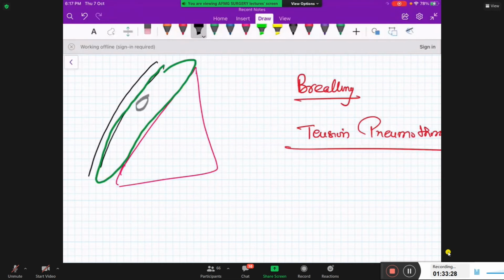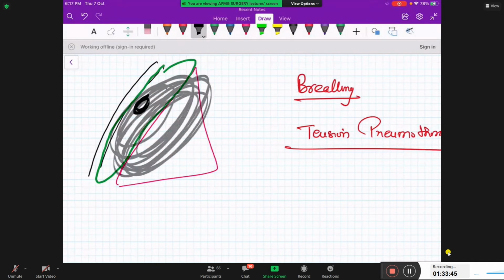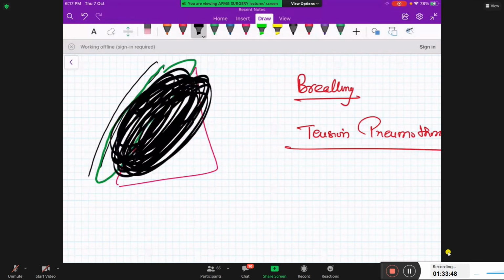Now, air coming here is pneumothorax, right? And once the air is trapped inside in tension, it is tension pneumothorax. So what happens in a tension pneumothorax? The air here gets trapped like this. And once the air gets trapped inside, it will push and compress the lung first. Let me clear this to you. Every time the patient takes a breath, the air in the pleural space keeps increasing. Keeps increasing.